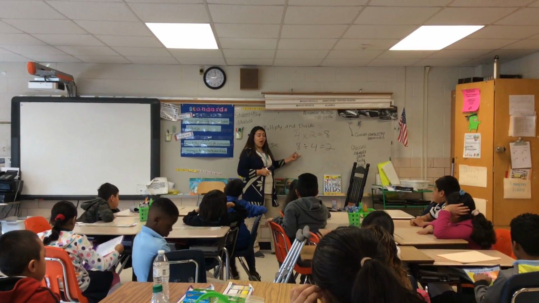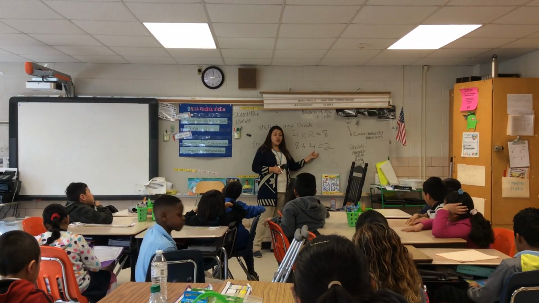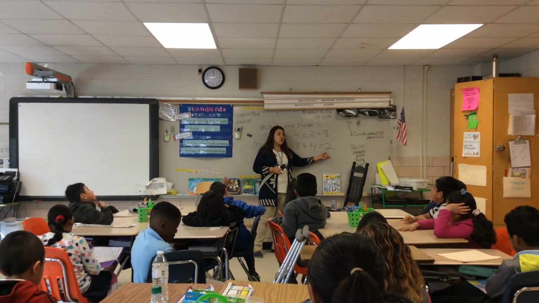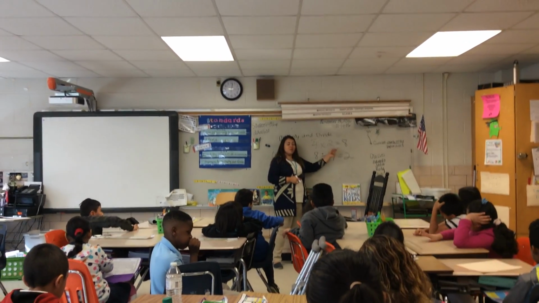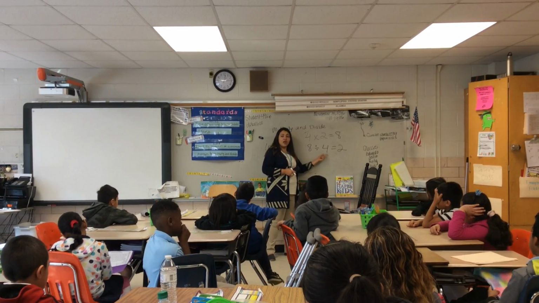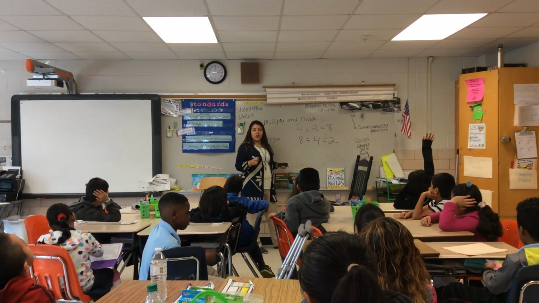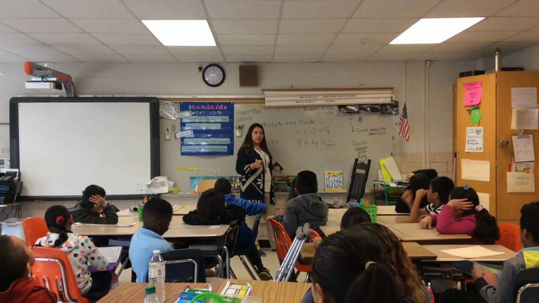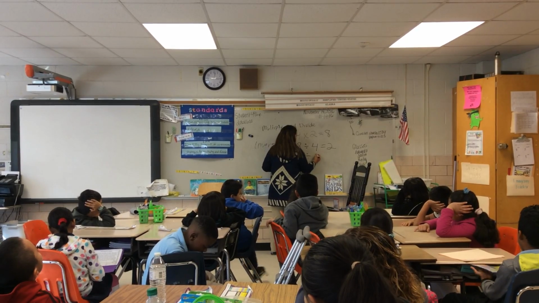And I can show that. If I have a total of 8, I share it in 4 groups. How many will each group have? 2. Okay? Do you see how these numbers can be multiplied and it gives us 8? They can also be divided. These 3 numbers work together. Okay? What's another division problem I can do? Selena? 8 divided by 2 equals 4.